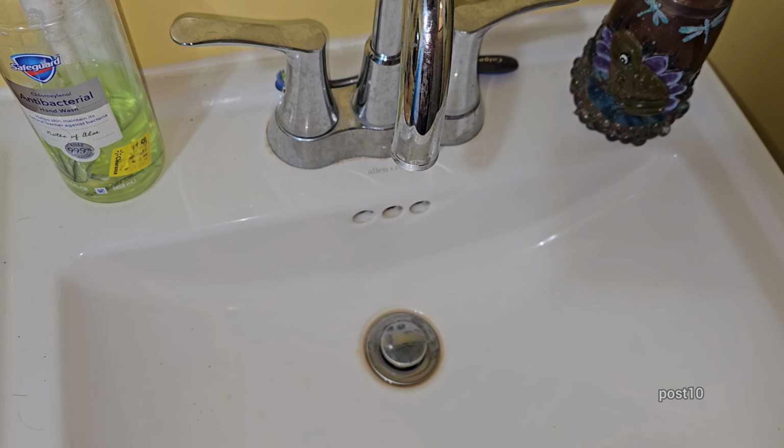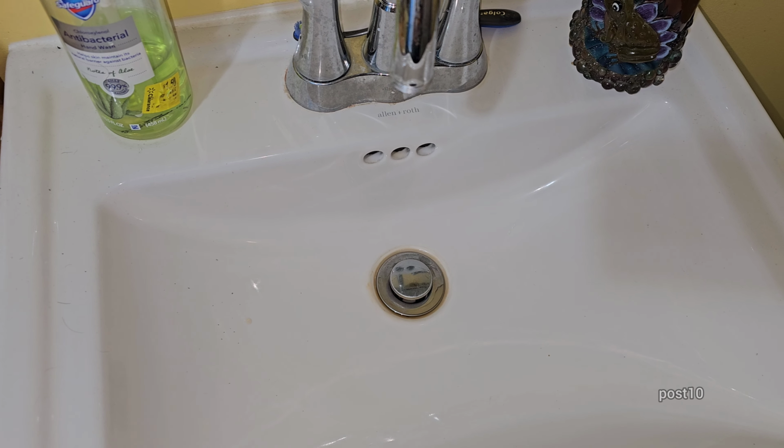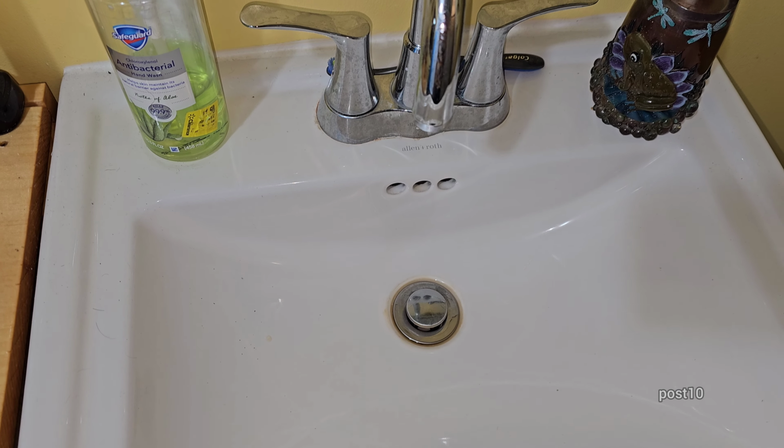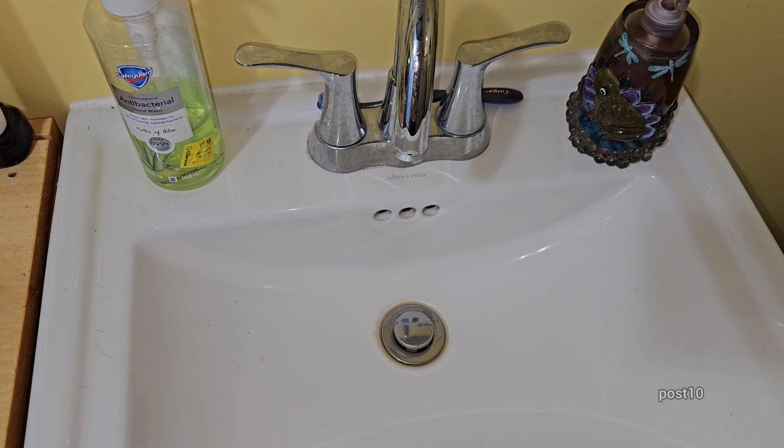Well, I'm gonna go ahead and clean everything. It's been about 6 months. I've seen it worse, but we're gonna clean it today. Basement sink, I'm probably gonna let off on that. I barely use the basement sink, but that's a stainless steel sink, so Barkeeper's Friend would love that too.